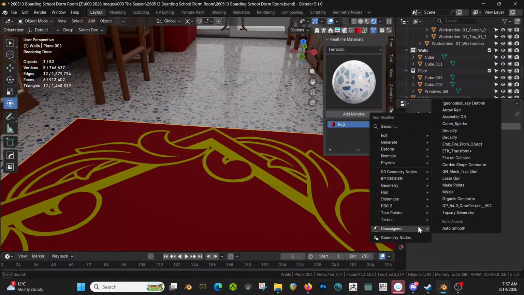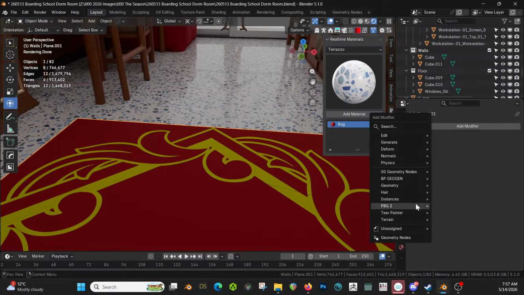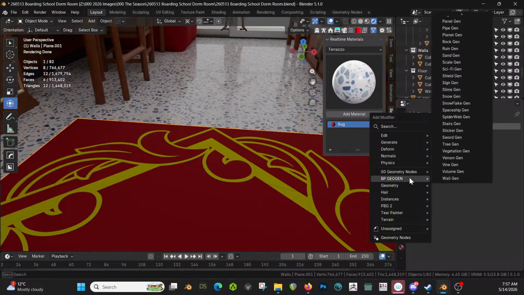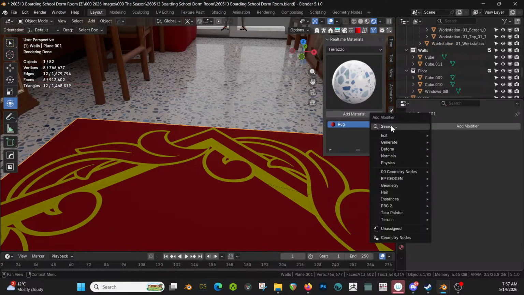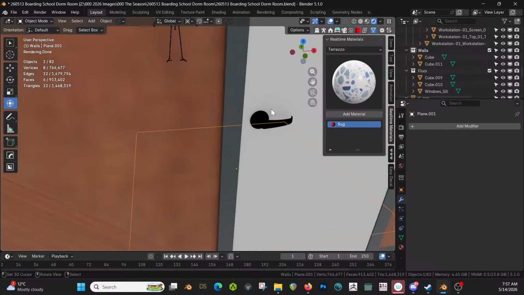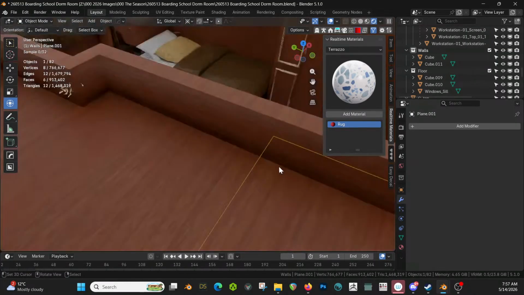Where'd it go? Thought I had it on here. Fur generator, that's furry. Yeah, we'll find it later. Don't want to get too caught up. Okay.